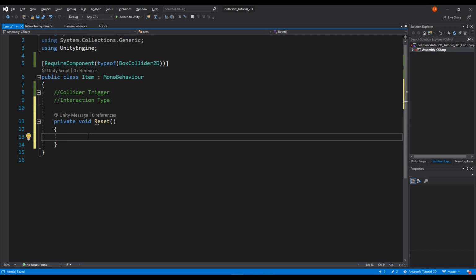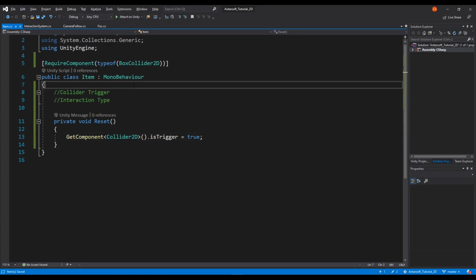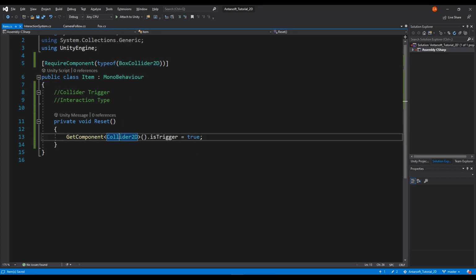So what we can do here is GetComponent Collider2D isTrigger equals true. If you're confused why I wrote Collider2D instead of BoxCollider, basically BoxCollider is a type of Collider2D.